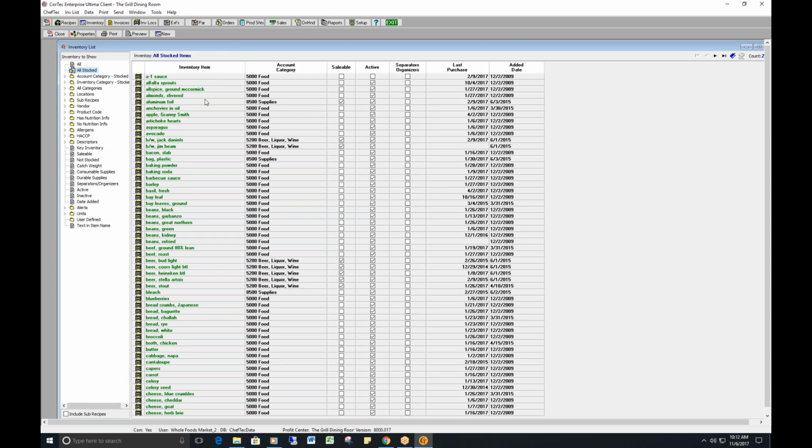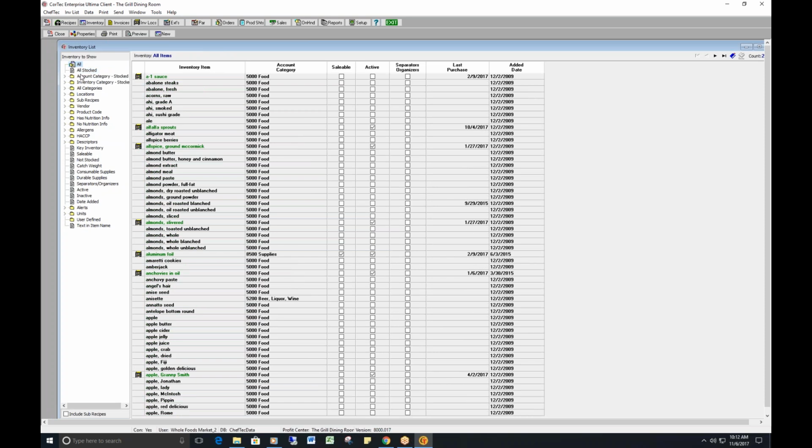As I said, product flow being the most important thing. On your left tree, you'll notice there's an all and an all stocked. The all list is going to show all of the inventory items in your Chef Tech. Anything in green and with a Metro Shelf icon means it is a stocked item, meaning there is a prior purchase for it, as well as it could be included in a recipe, and it could be included in your physical inventory.